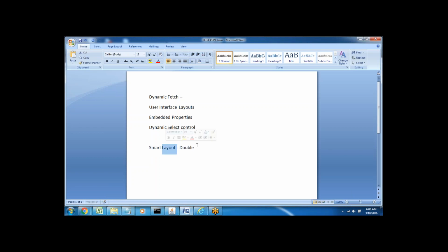But if you open in the 7 version, dynamic layout is the default layout. Here in 6.3 we don't have a dynamic layout, so smart layout is the default layout we get when we open a new section.